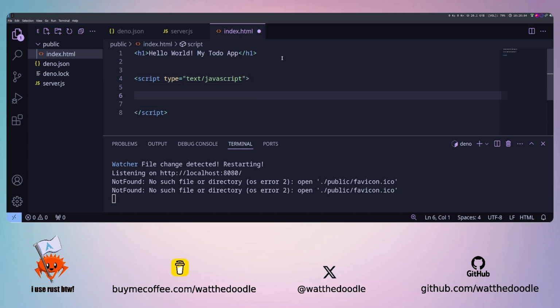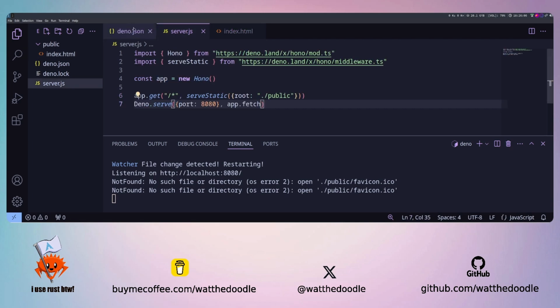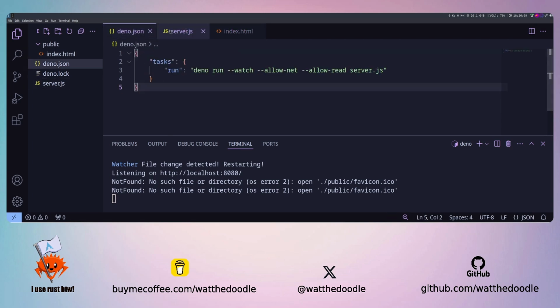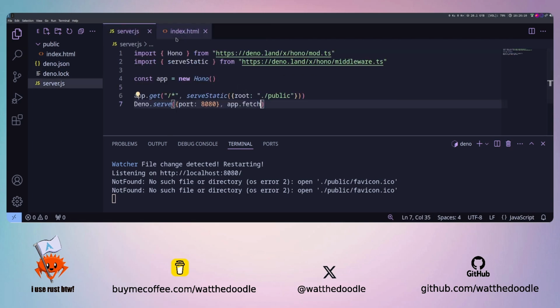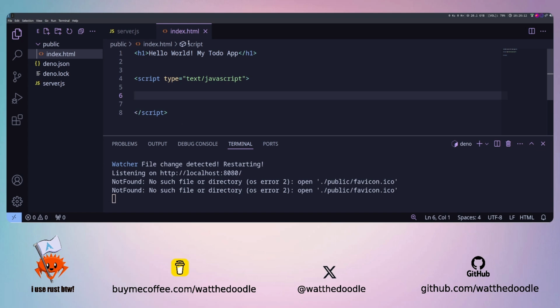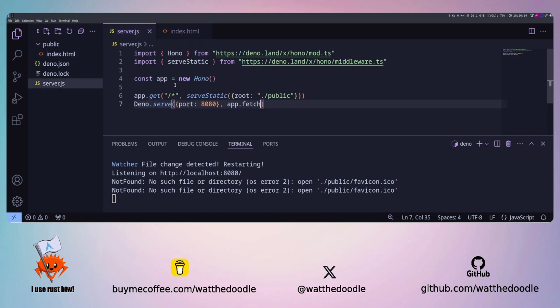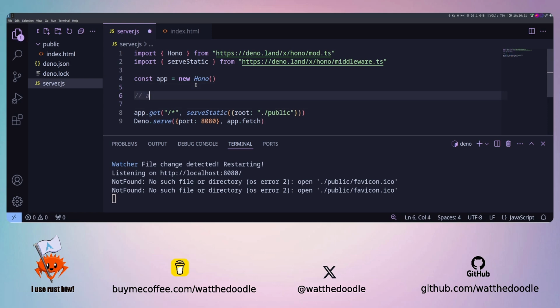And what do we need to do? Okay, so that's all fine. I can close that. We don't need that anymore. We've got our front end. This is our front end code, and this is essentially our back end code. What we will need to do is create a few API routes. So we'll call this API.